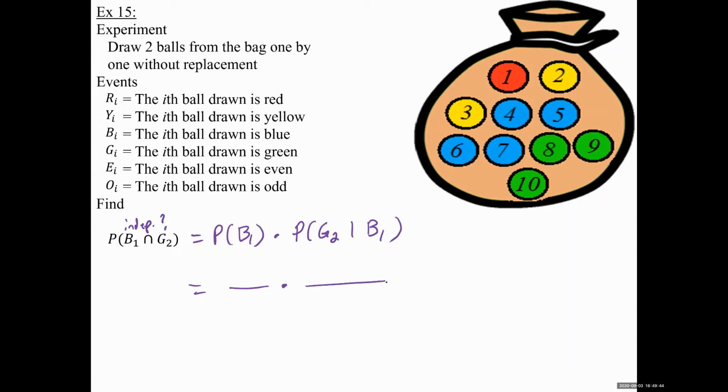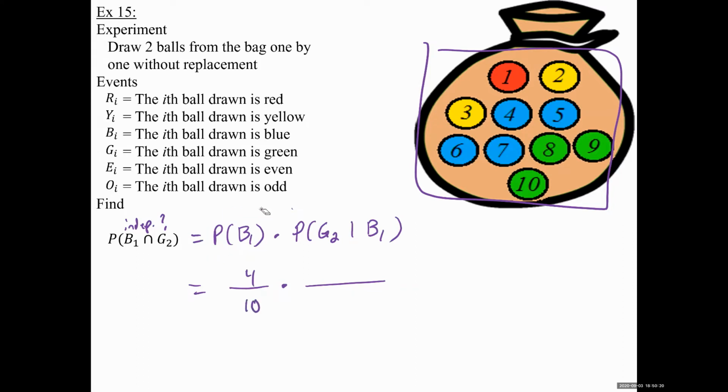Okay, so we have two probabilities to find. When you're finding this one, you need to think you're about to do the first draw, because right after the P symbol it says B1, there's a 1 there. When you find this probability, right next to the P it says G2, so you're about to do your second draw. So you're at different points in the drawing process, okay? But for this first one, when you draw the first ball, you're drawing out of the entire full bag. What's the probability you get a blue? 4/10.